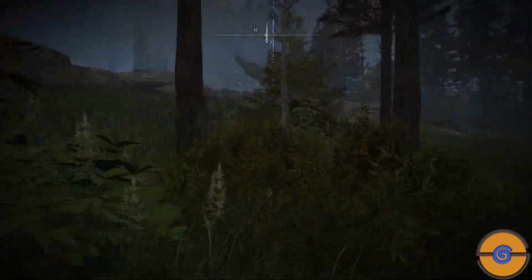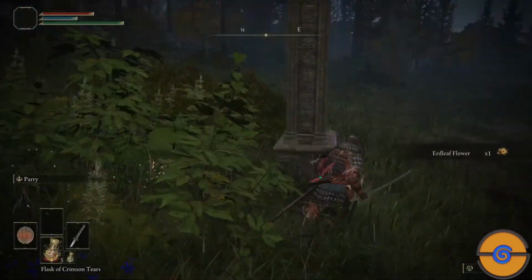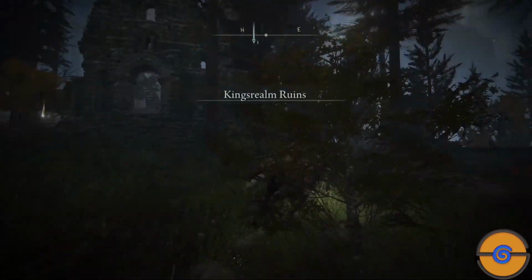After this, be sure to grab the nearby map, then follow me on screen. When you come across ruins, hug the right to avoid enemies and quickly dismount, then hit the fake wall when you arrive at it. There is a grace waiting on the other side.